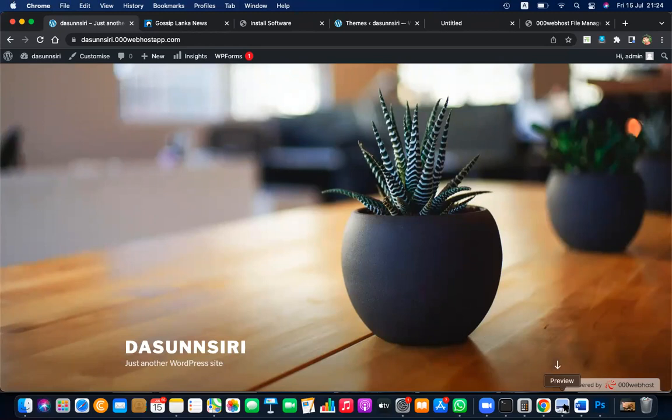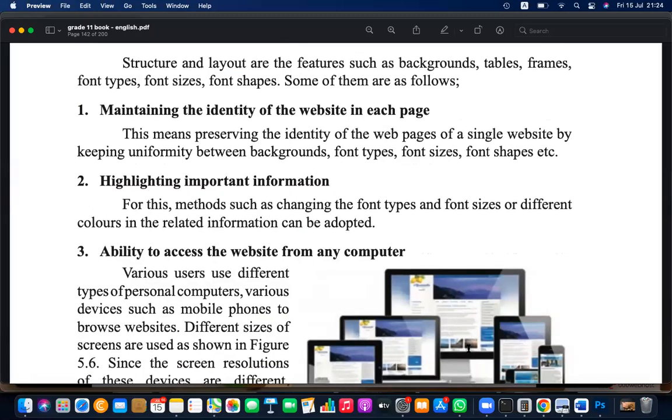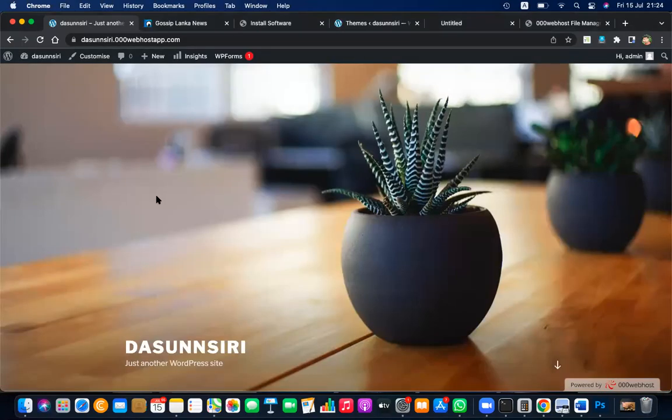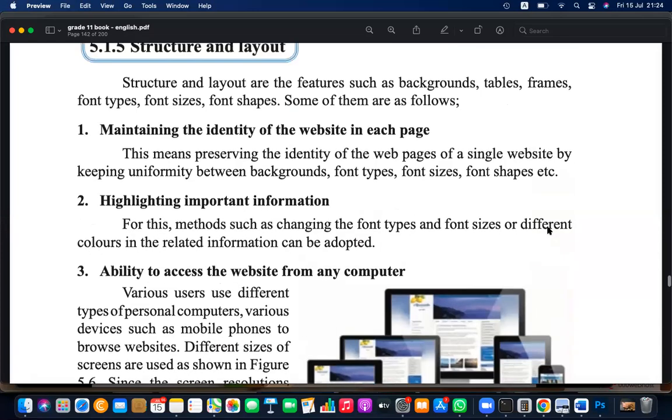Okay, let's move back. Now we know what a CMS is, how we can apply it, and what things can be done using a CMS. And this shows the responsiveness. So if you load the same website, Timasha, if you're using a mobile phone, you can visit my website and see it on your phone. You can see a different perspective. The content is the same, but it will be aligned to your mobile phone.